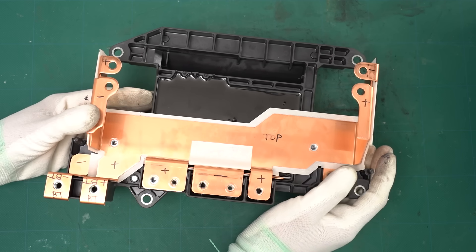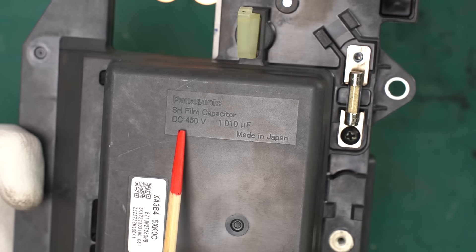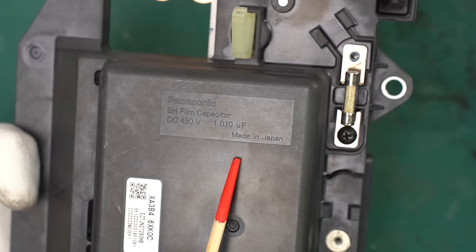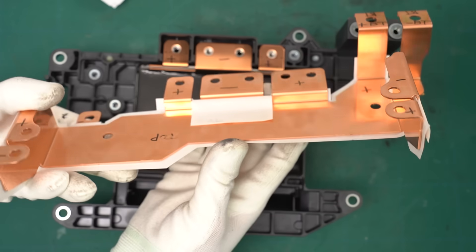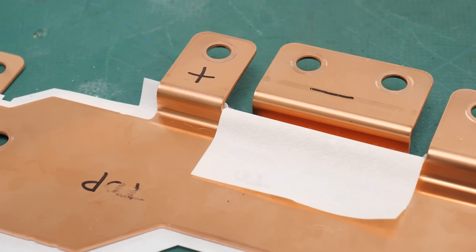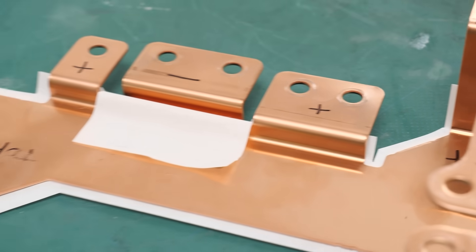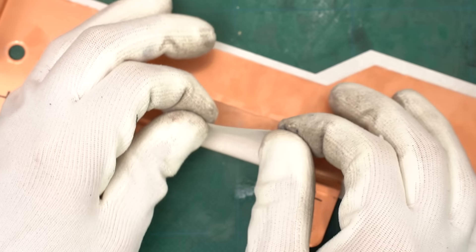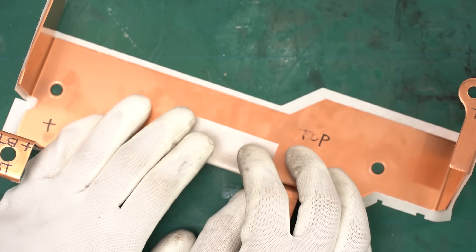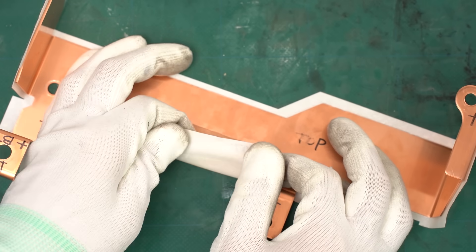From here we'll look at individual components. First, this capacitor — it's a Panasonic film capacitor with a voltage rating of 450 volts, 1010 microfarads. Panasonic ones are commonly used. Let me remove this bus bar — it's actually made of two bus bars laminated together, and you can separate them like this. This structure is designed to minimize the inductance of the bus bar. Paper is used for the insulation between the bus bars — it's not flimsy, it's actually quite tough and hard to tear. My guess is that this insulating paper is basically plastic sandwiched between two layers of paper, with the insulation coming from the plastic in the middle.